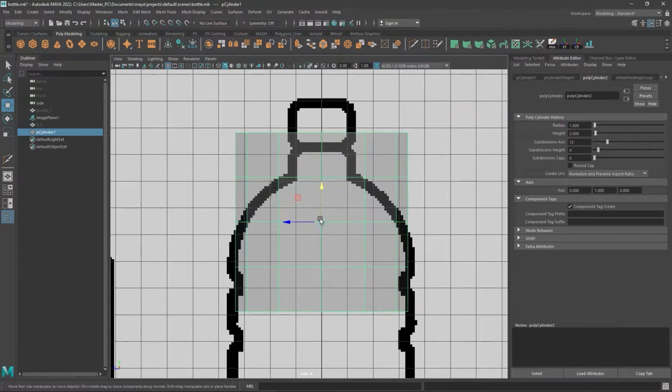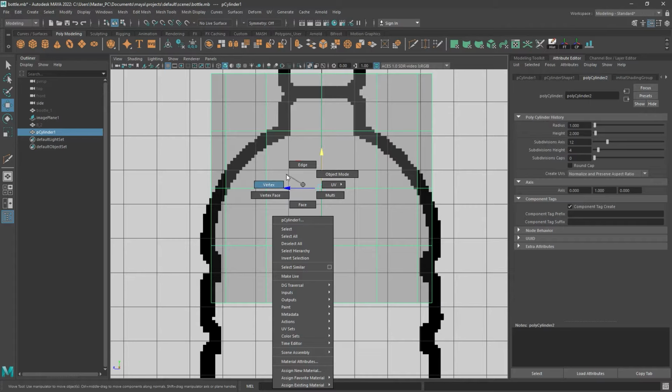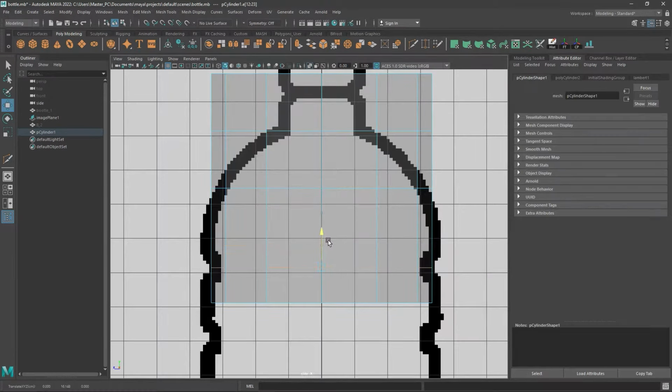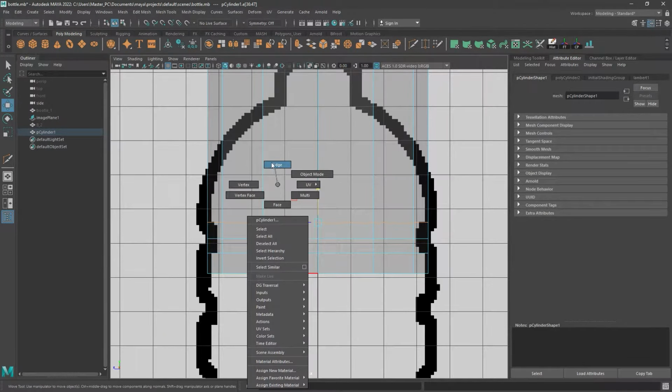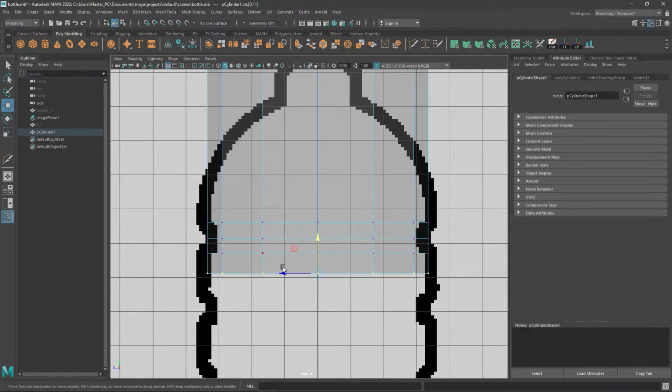Okay, now I'm gonna select this edge, put it right in the center, select this at the starting point. I think I put it like this. Okay, so it is easier. Okay, now what we need to do is select the vertices, scale it up, scale this up. Okay, we need to scale this also.